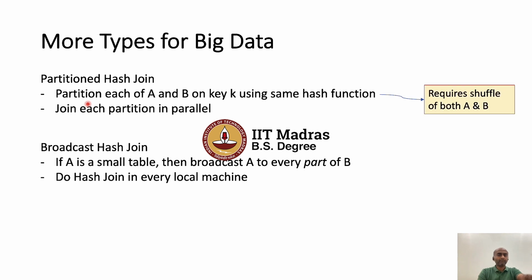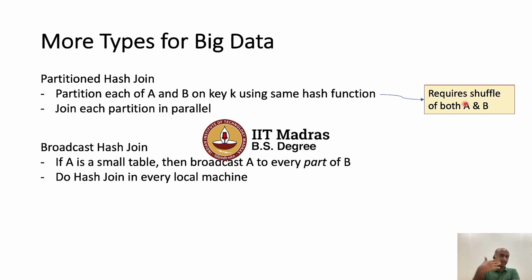Alright, so let's summarize the performance characteristics of these two variants. Partitioned hash join means I'm partitioning both the tables on the same key using the same function, which means I'm potentially having to reshuffle data. Why is that the case? Because the way the data is laid out originally may not be partitioned on the same key, right? On the key on which I'm joining, it could be partitioned on something else or be randomly distributed. In which case, when I do the partitioning, I'm effectively taking data and laying it out such that all the records which have the same value for the key K occur together. So therefore the shuffle is required.